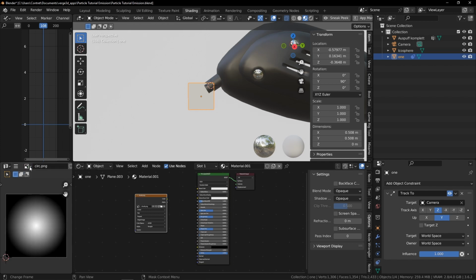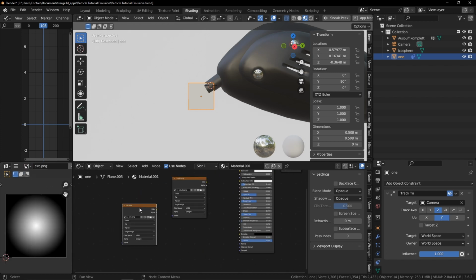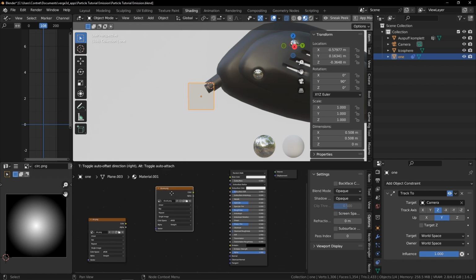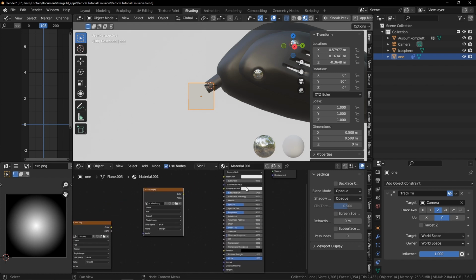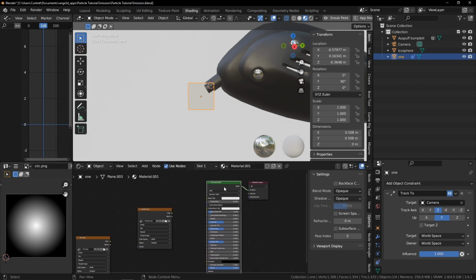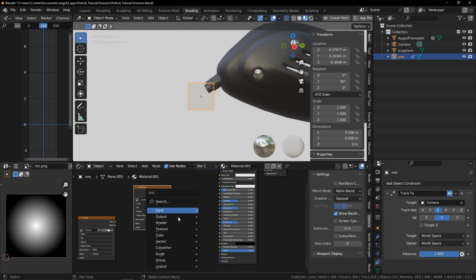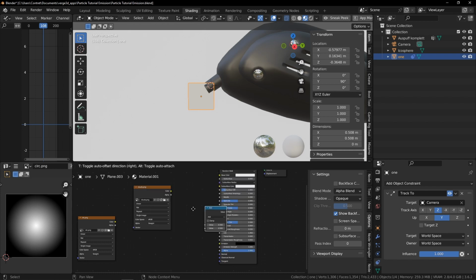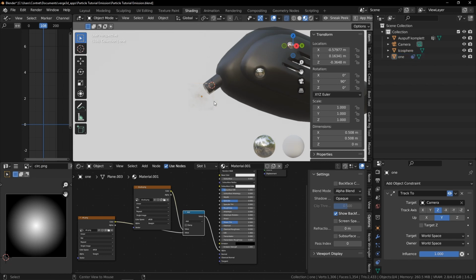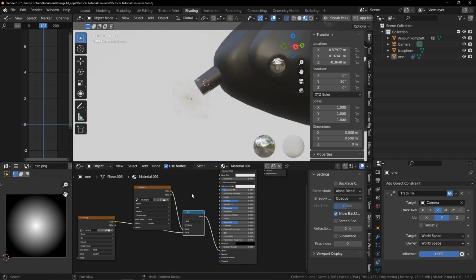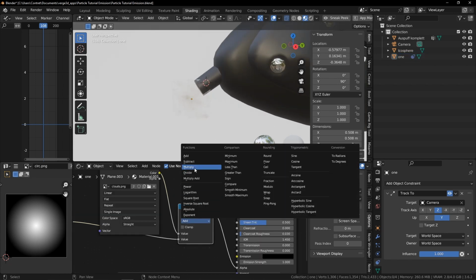So we have created a material for smoke. Let's add these textures here and actually enable the transparency for the material. For that, let's go to options and here set blend mode to alpha blend. Alright, now let's combine the textures using converter math. Let's combine both of them, plug the results to alpha and change it to multiply.